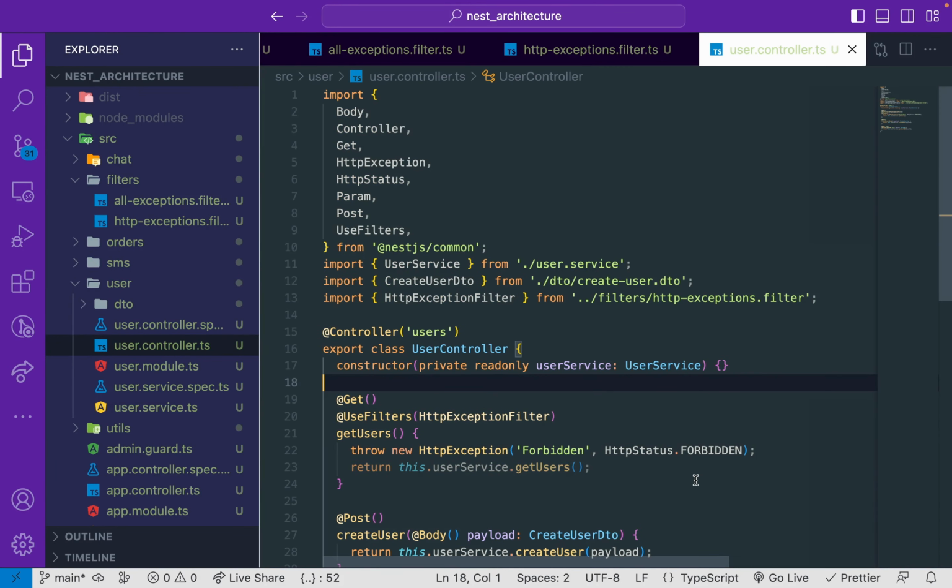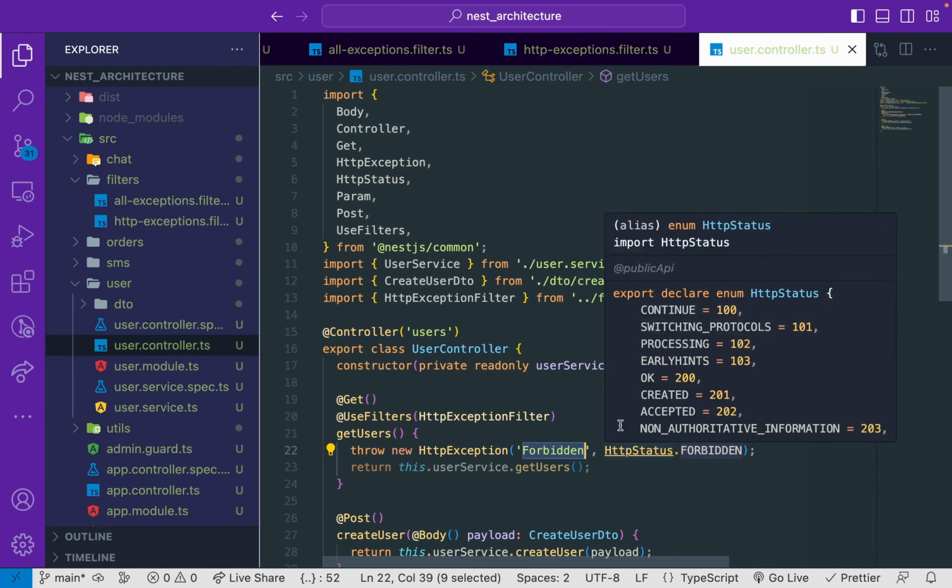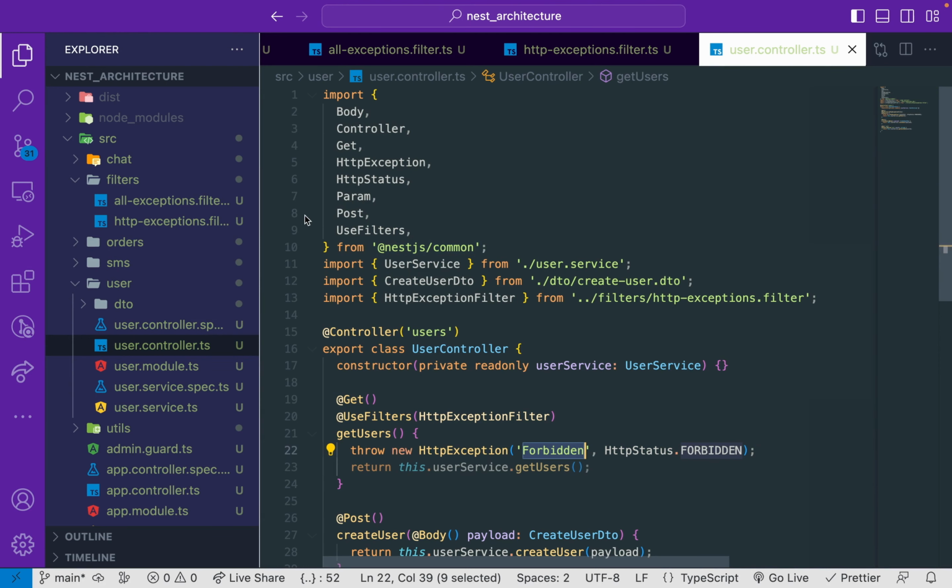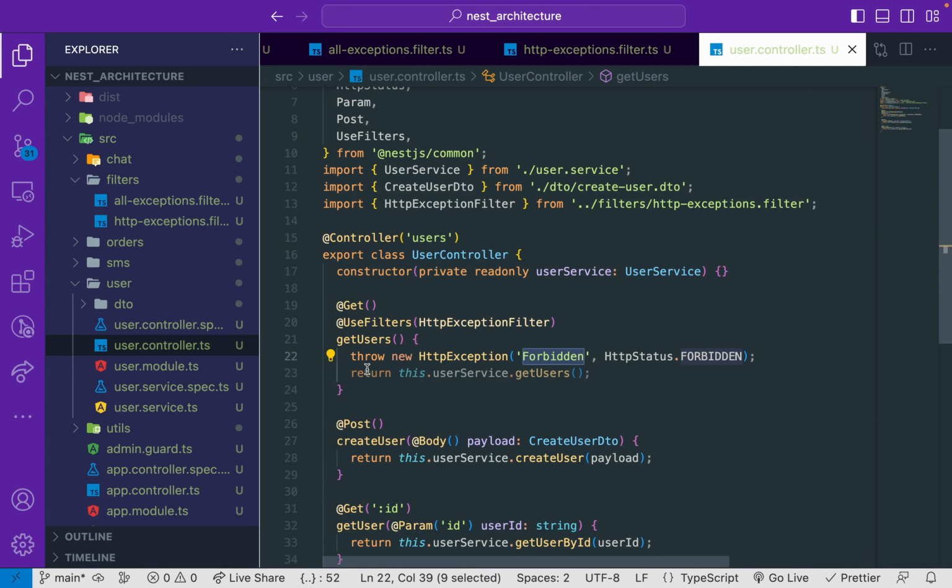So yeah, I'm simulating an exception being thrown. In this case, I'm throwing a forbidden exception. I'm getting this status code from NestJS common, so I can use the standard status codes that we have. Here now, if I access the get users endpoint, I should see this exception filter coming into play.